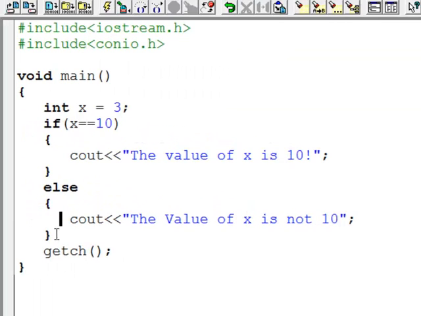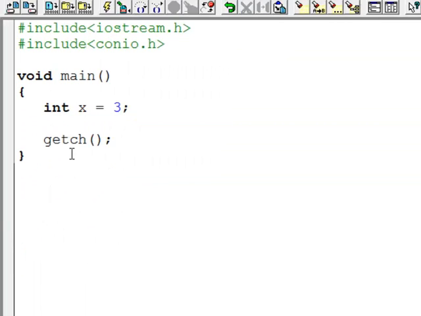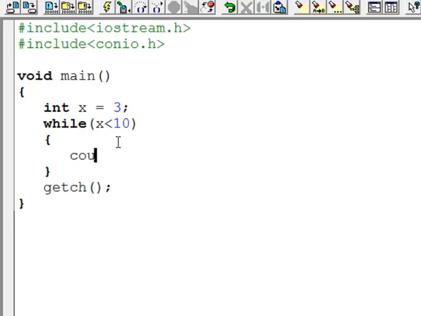Now you guys have understood the if function, I hope. Now I'll move on to something called a while loop, which is just like an if function, except it keeps on running whatever's inside the bracket until the condition is false. In this case again it's a while function, which is this parenthesis, and it checks if whatever's inside the parenthesis condition is true. In this case we want to check if x is less than 10. Now it'll run cout.